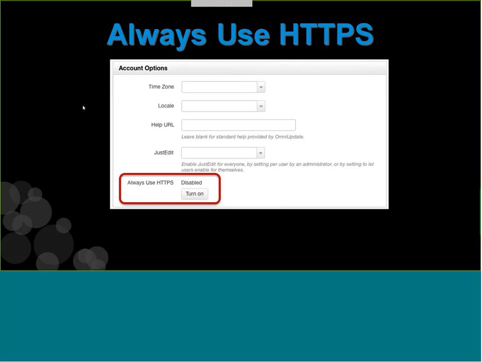So with always use HTTPS, OU Campus already uses HTTPS to process some sensitive information, and so using HTTPS will enforce it for your entire implementation, but will not affect your live website. And for OU Campus to integrate properly with your live website, it must be already set up.